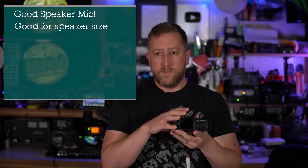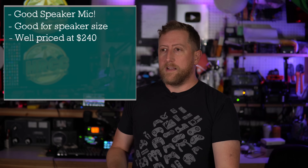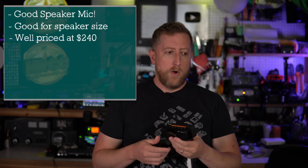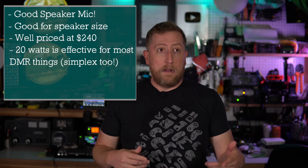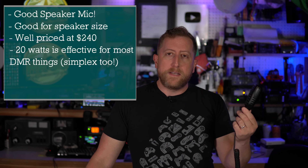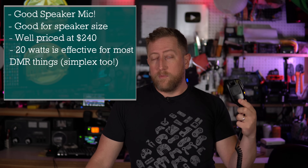What do I like and not like, and would I recommend you buy it? I like the good speaker mic and the front-firing speaker, which is nice. The speaker is on the quiet side, but it's tiny so that's not surprising. At $235 it's not cheap in the DMR space, but it is a bump up from a handheld — 15 more watts. From my home with an external antenna I was able to make contacts well over 20 miles into fairly low-altitude repeaters, and I got signal reports saying I sounded very good.